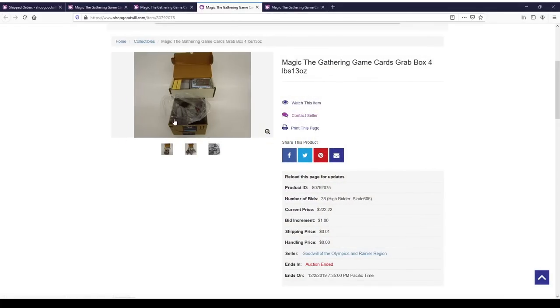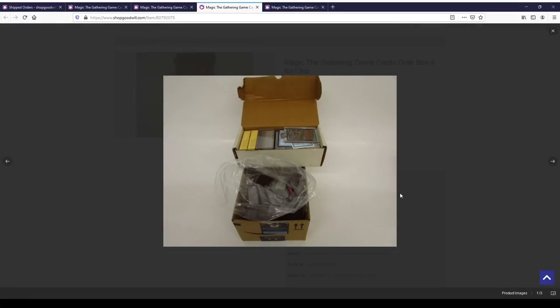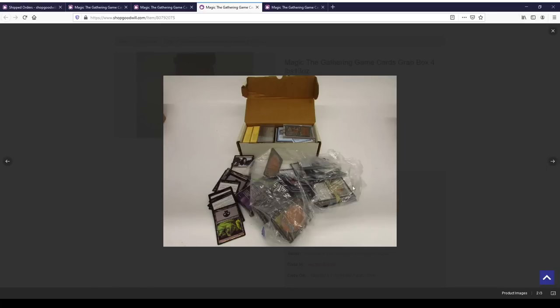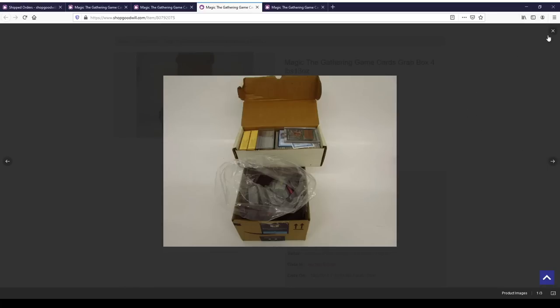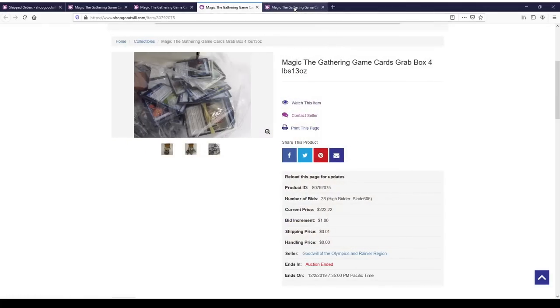Third box that I got looks like the one that I'm pretty much the most interested in. There does look like some older stuff, a couple of revised tournament deck boxes, which are hopefully not empty and hopefully have some good stuff in there. There's a little clamshell case there that might have some goods, and then this second box actually is probably newer stuff, so they've kind of thrown some things together. And then we'll take a look at the one that got away.